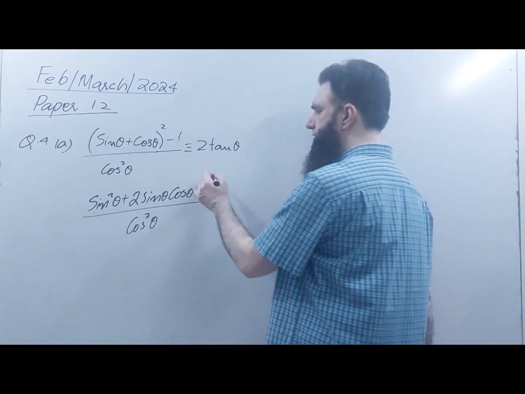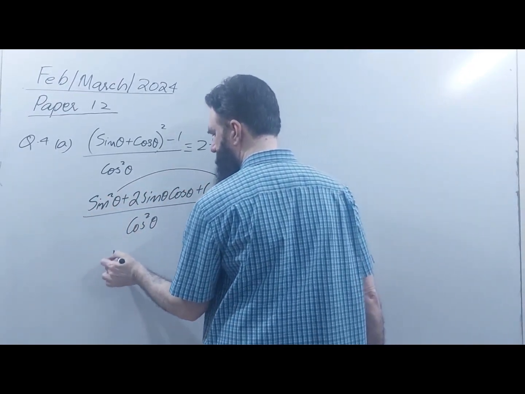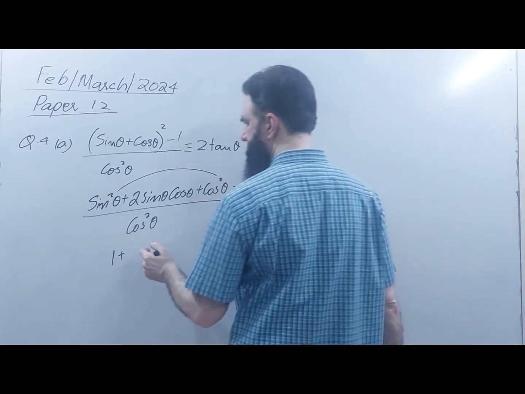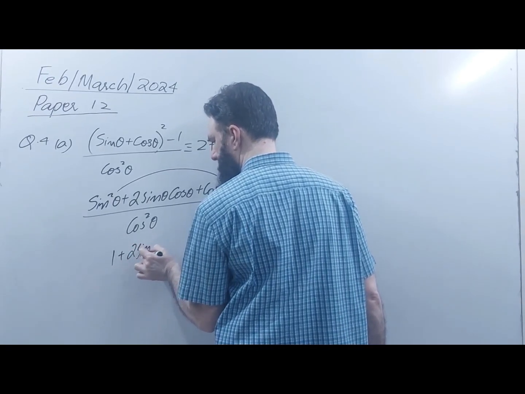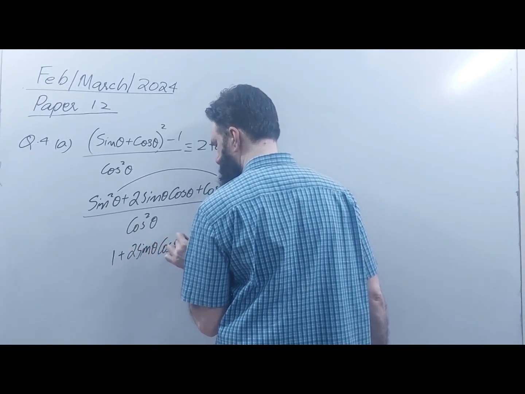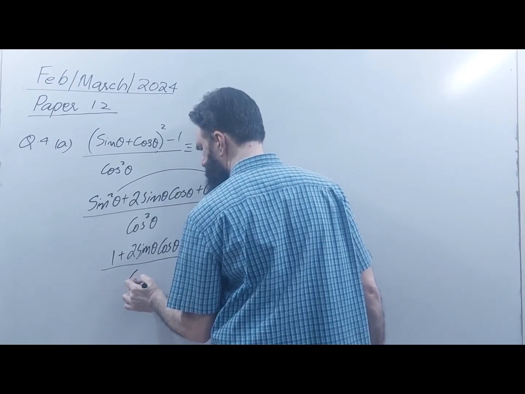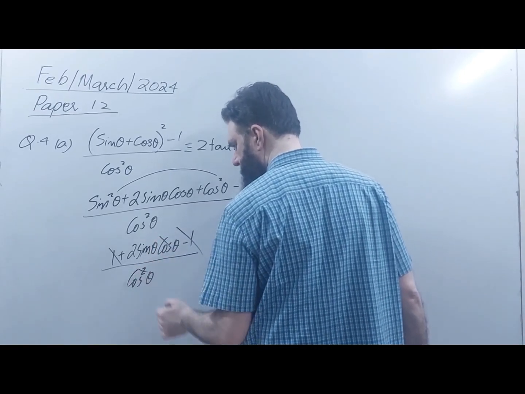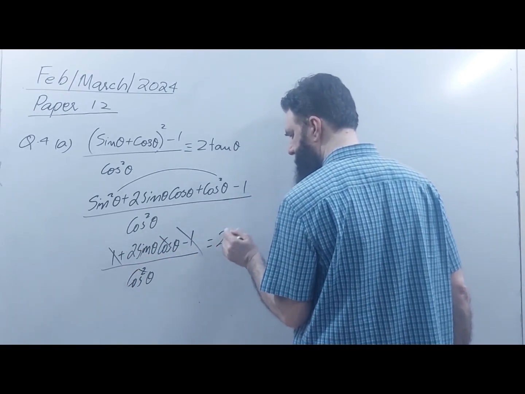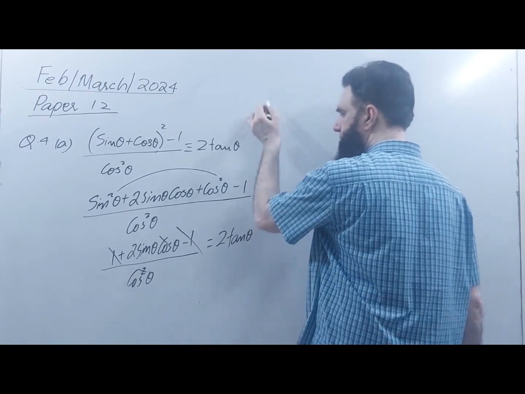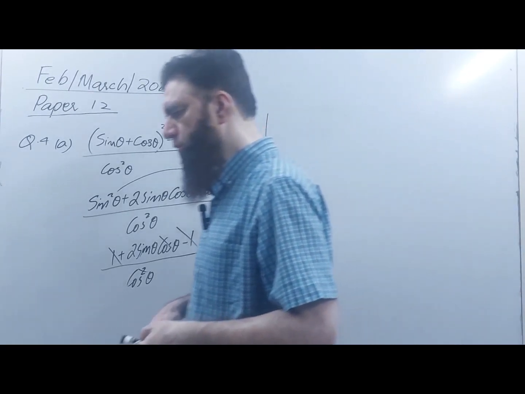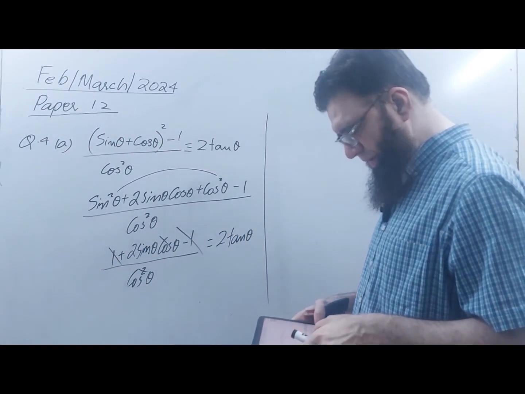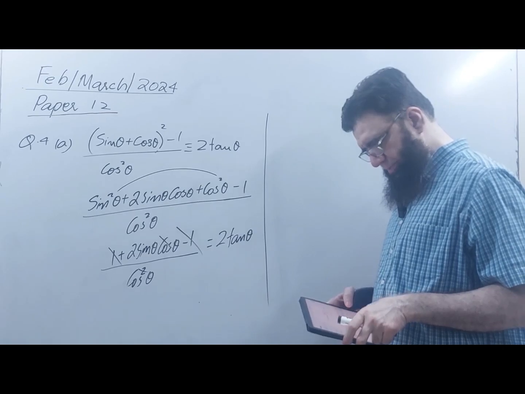From the formula list, you can see sine squared theta plus cos squared theta is 1. So this is 1. So there is another minus 1 here. Do not forget to write this. The 1 plus 2 sine theta cos theta minus 1 upon cos squared theta. This 1 goes out and this cos theta is cancelled with this. 2 sine upon cos is 2 tangent theta. We prove it. Another simple question, it was a 3-mark question.